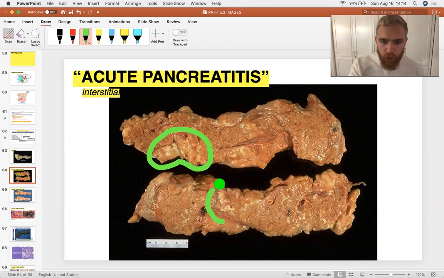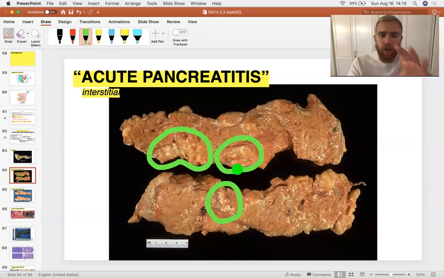Here's another good little chunk. Again, they're just looking like little granules. They kind of look like a furuncle or a carbuncle if you've ever seen one of those on the skin. More fat necrosis right there. And then generally, this organ does not look very healthy. It looks a little bit erythematous and inflamed compared to that one we just looked at.